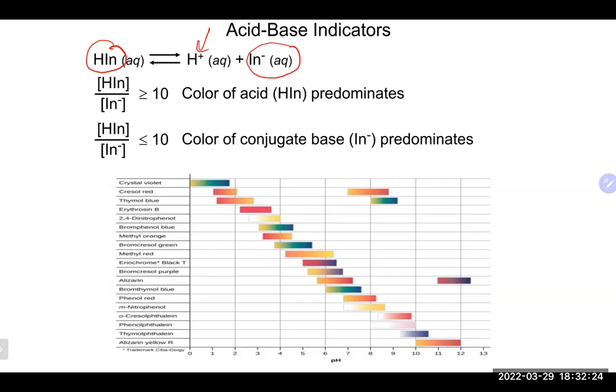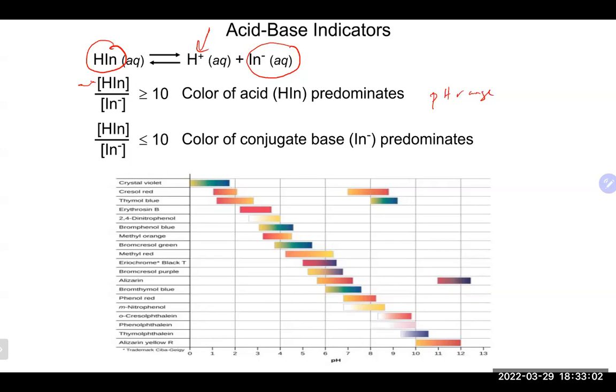And a lot of times, depending on the ratio of the acid form to the basic form of the indicator that's present, that determines what color you would see in solution. Typically, if the acid part divided by the basic part of the indicator is greater than or equal to 10, we'll see the acid color, while the opposite is true if it's less than that ratio of 10, we'll see the base color. But all indicators essentially work, as we talked about, over a specific pH range. They have specific colors in that range.